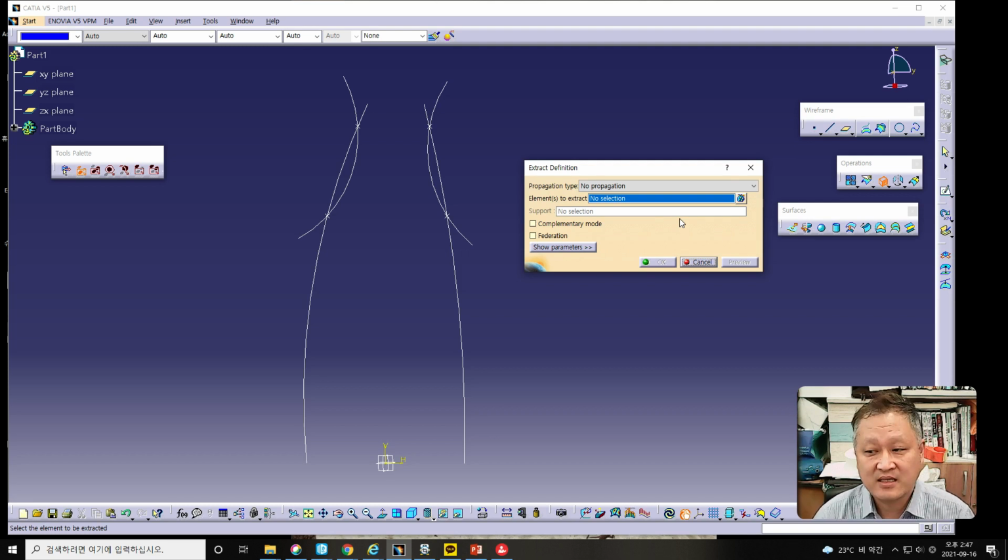Then extraction should be done because these four curves, 1, 2, 3, 4 3-point curves, are drawn all together in the same YZ plane. Therefore, they should be extracted from each other.